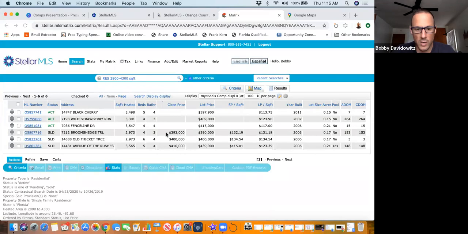So this one here is a 4.3. I want to look at this one first because mine is a 4.4, so it's pretty close to that. But mine is considerably bigger than this one. So I could understand my price might be higher than this one. Our property here is listed at 415. This one's 390, but it's also 600 square foot smaller, and it's a 4.3. So that makes a lot of sense. This one also doesn't have a pool like ours, but check this out. It also took 153 days to sell. So let's take a look at what happened here.